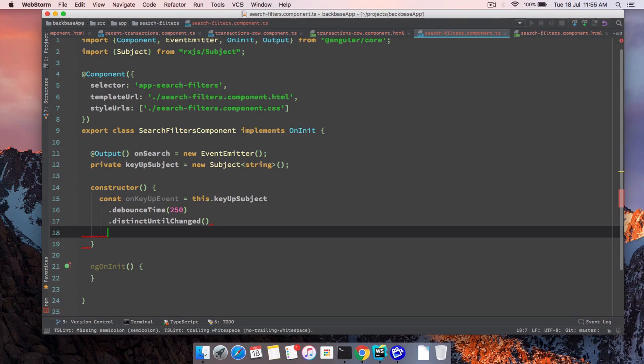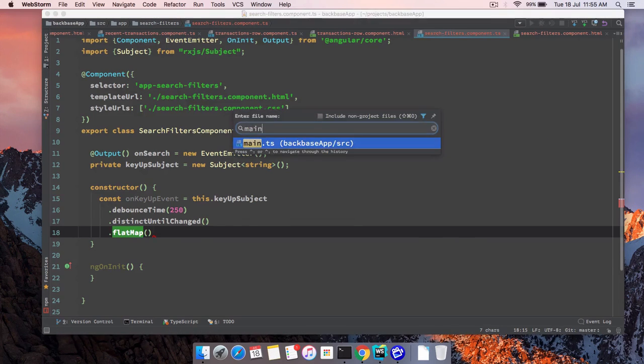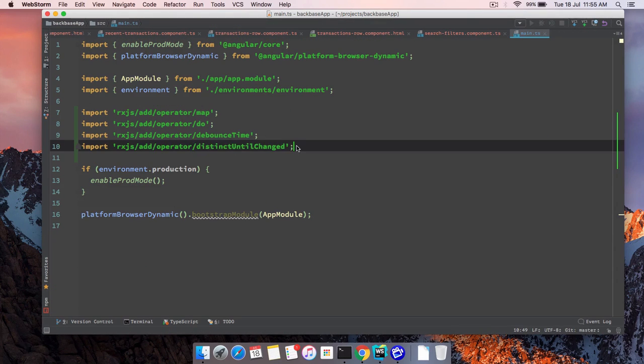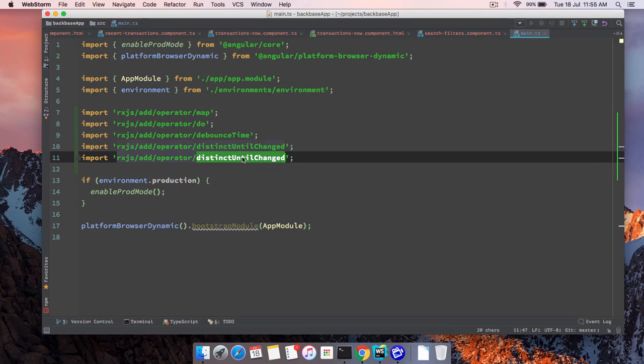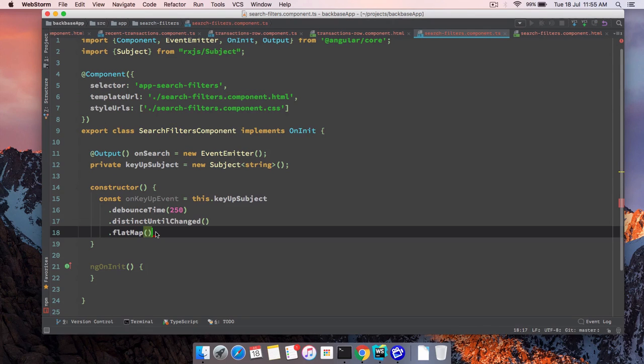Also, I have to combine the observable. Since this is an observable, the data received is basically like a kind of deferred object. So you have to combine all those observables into one. So I'm going to use flatMap. Same thing, you have to import the flatMap into your main.ts file. But flatMap is not directly available to you. If you look over here, flatMap is not available. flatMap is available inside mergeMap. So inside the flatMap function, it is kind of a map.